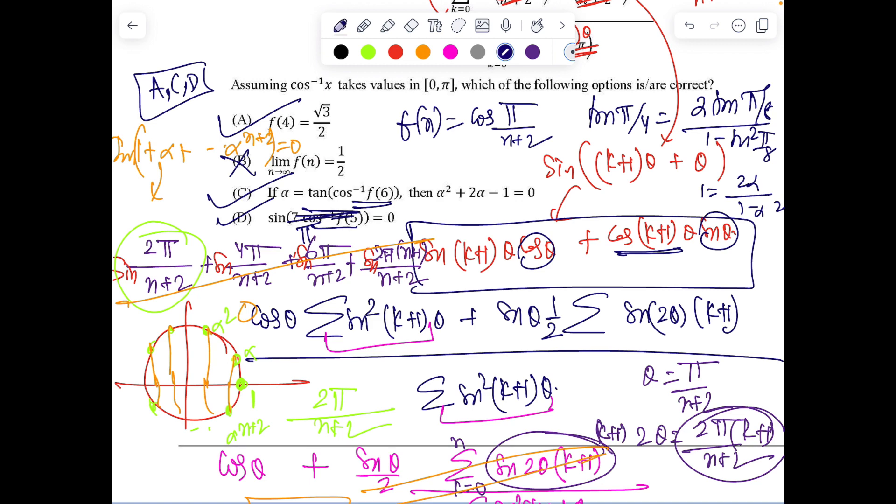Of course, you could have solved this problem by other method also, like sum of sines of angle. So sine of n by 2, number of terms into common difference by 2 divided by sine of common difference by 2, to sine of r cos of first term plus last term by 2. So this is a standard method, which is usually done in the commercial institutes, coaching institutes. But yes, with the trick which I have told you, and if this idea hits you, you can solve this question very fast with respect to your other competitors. I'll come with more series like this. Until then, take care and please do subscribe to the channel if you really want quality education for free. Because it takes really hard work to give you solutions like this. Thank you. Have a good day.